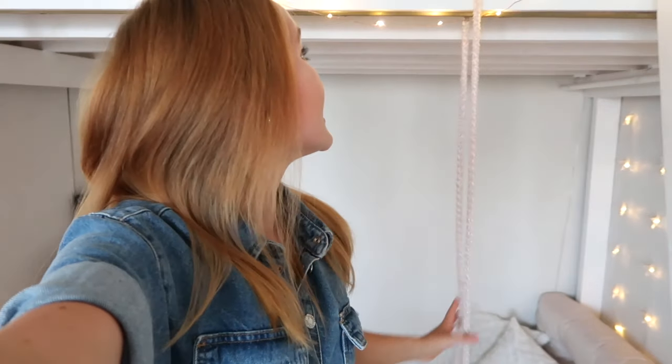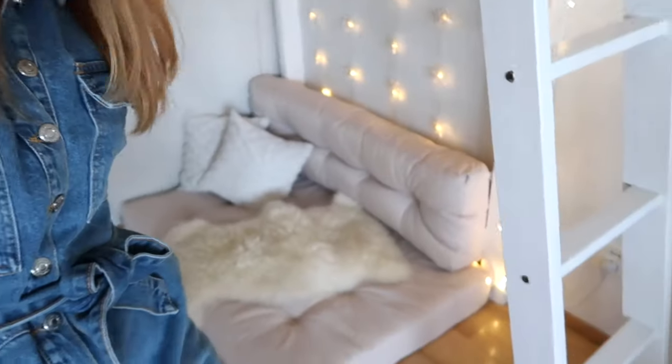I also really like what I've done underneath: my grandpa and I built a swing together. I've always wanted a swing in my room and thought this was the perfect opportunity. I like to sit here and talk on the phone, and when my friends visit they really like to sit here and chat. Then there's this little cozy corner — so soft. I ordered those cushions from Amazon and it took me quite a while to find them.